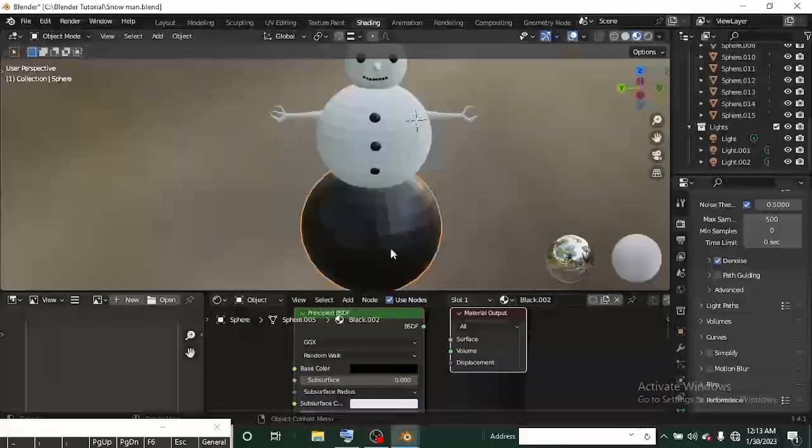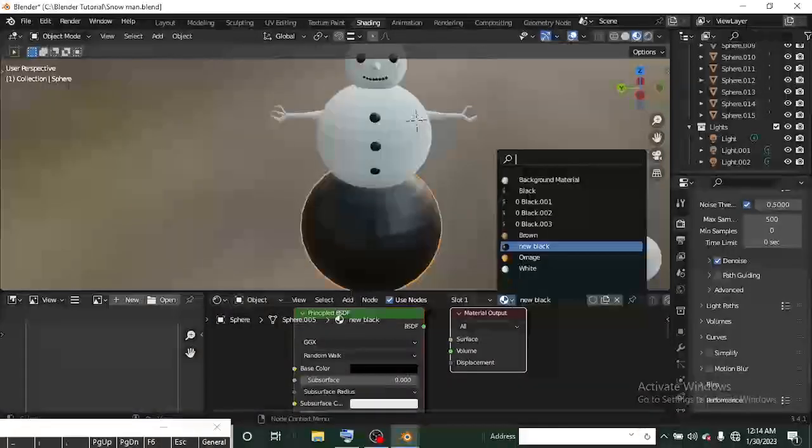You just tap on any of these now, then you could see that this one has been added a color already. Okay, but then you could create another one. Tap on this now and then head over to here where it says new material. You click new material and it adds material for you. So you could name the material whatever name you feel like. You could name it new black. So this is great now, new black. If I scroll down now, you see the new black.